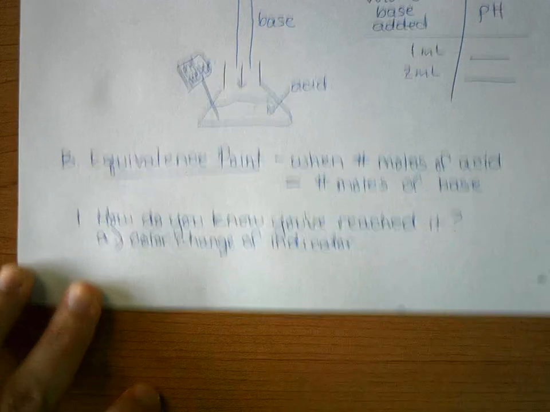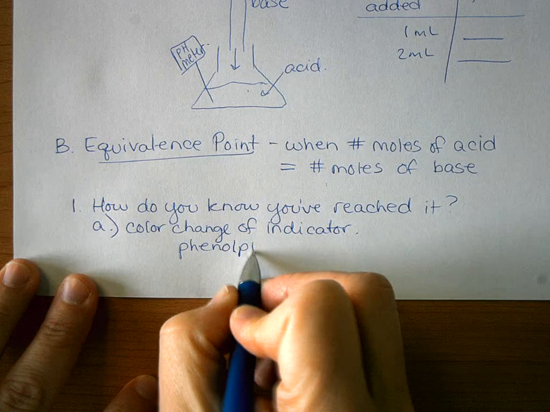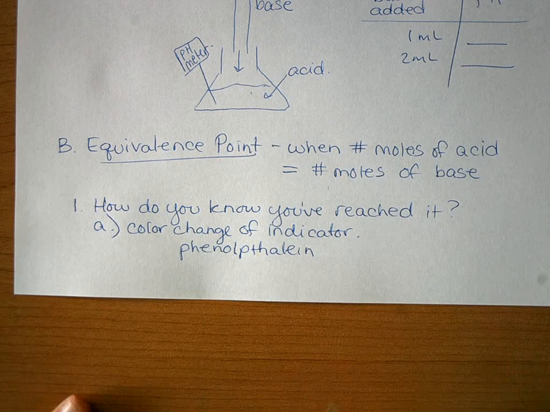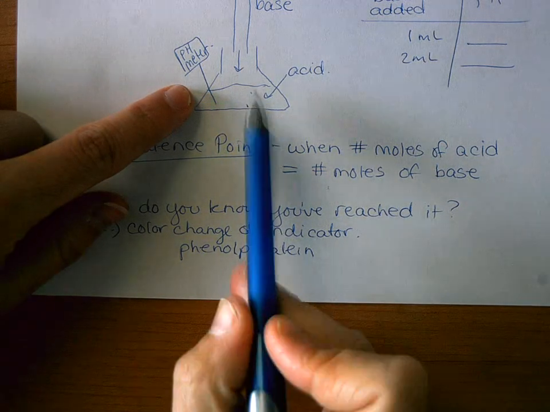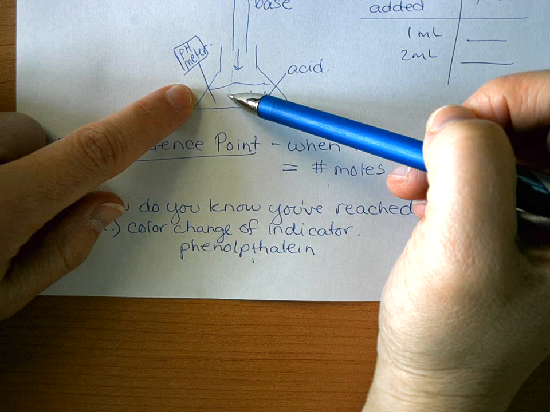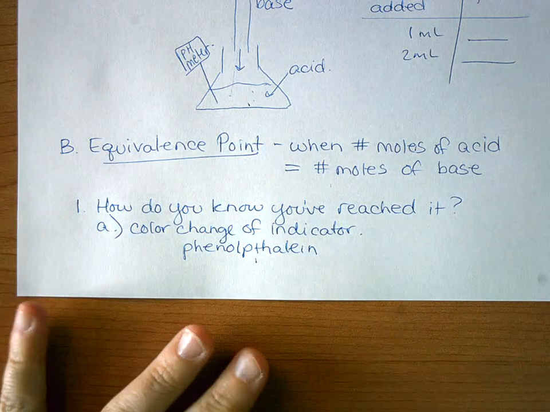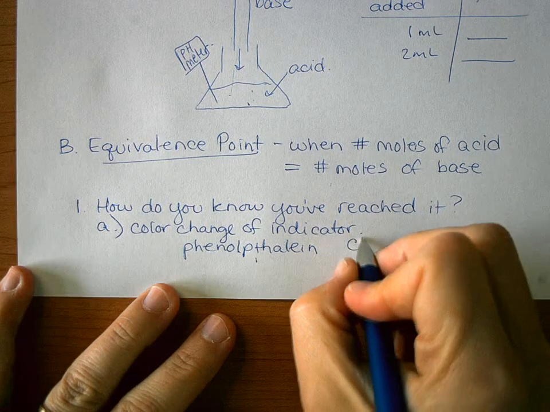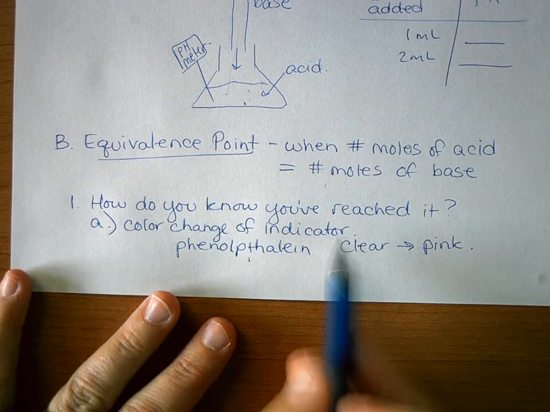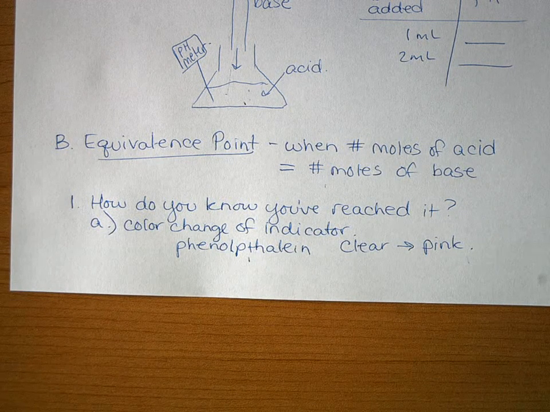The most common one, and we've talked about this already, is phenolphthalein, which is spelled crazy. If we start with an acid, phenolphthalein is clear in an acid. So when I add enough base to completely have the same number of moles, and then it'll barely get a little bit extra base than acid, then I know it'll turn from clear to pink. Phenolphthalein turns pink when it's basic in solution. So when you get that color change, you know, okay, I have the same amount of moles of everything.